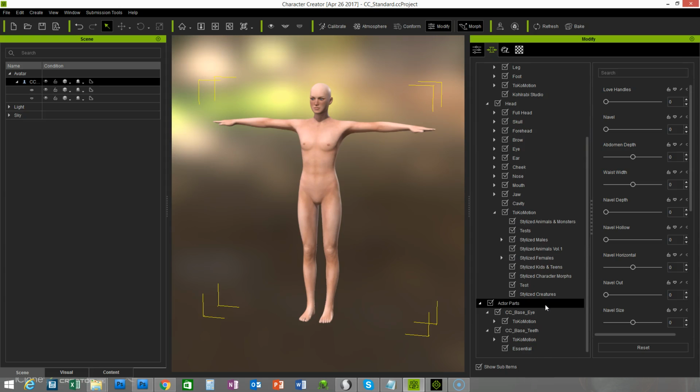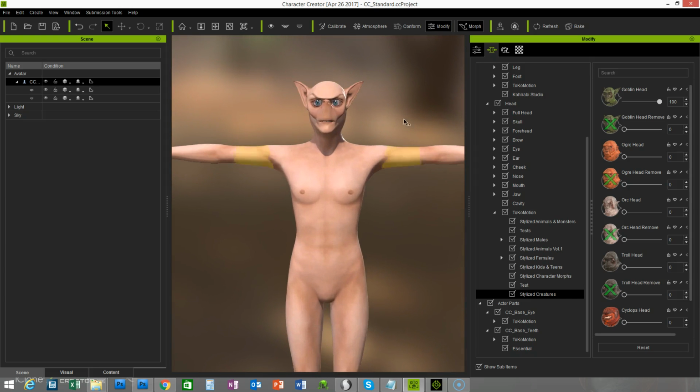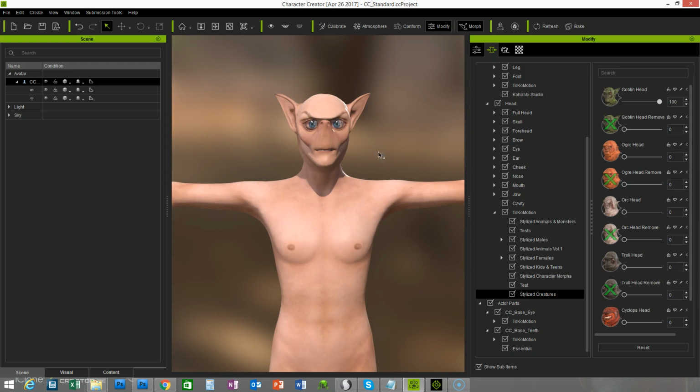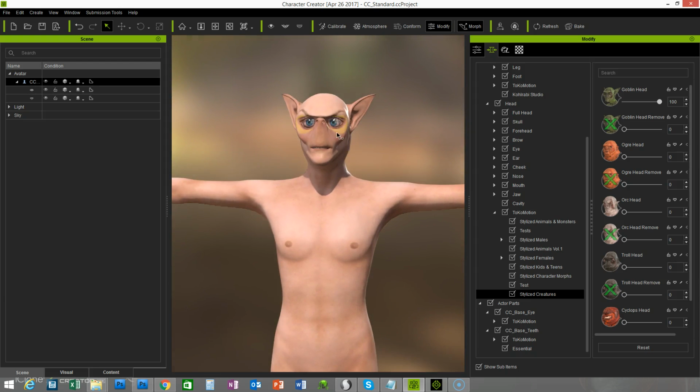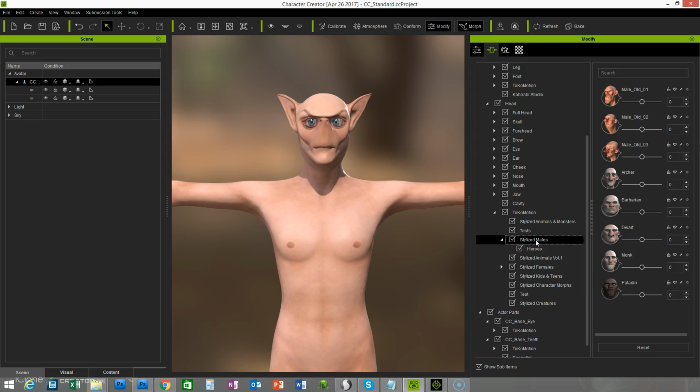Well, I decided to start with one of my stylized creatures morph, especially the goblin head. I think this makes really a nice base for a vampire style character. But I also wanted to give him a little bit of a grumpier look to his face. So I searched in my packs and found that the old male, his name is Walter, would really do a great job.